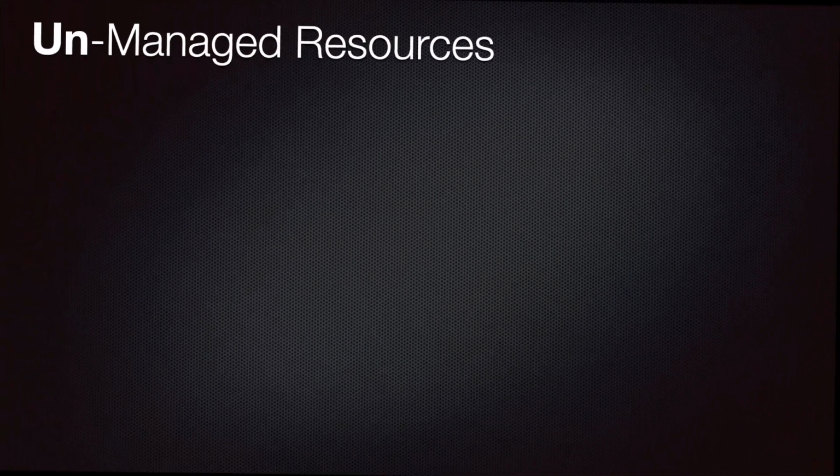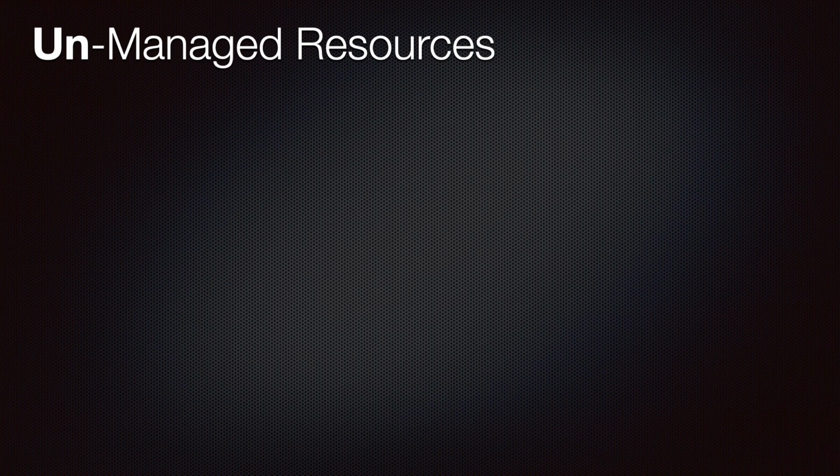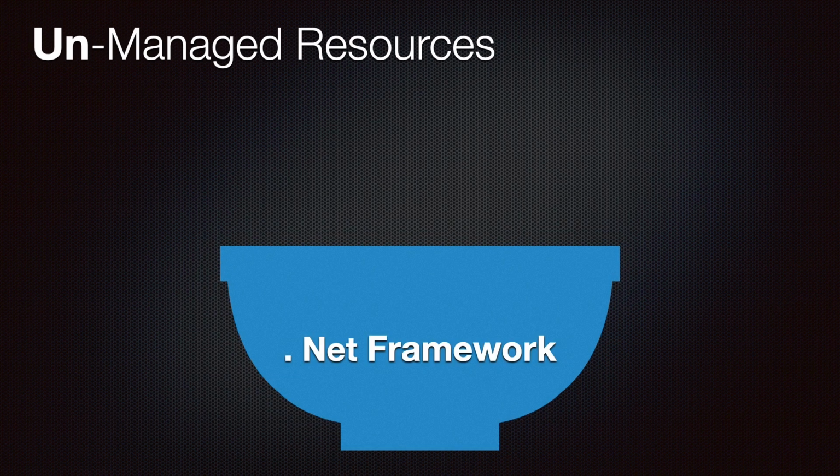So we can check what the unmanaged resources are. Unmanaged resources in .NET are things like connection strings. You have a database and you created a connection string, which is again a heavy object. Image objects and other such parts come under unmanaged resources. We can also check different types of file system and file stream. Those also come under unmanaged resources.